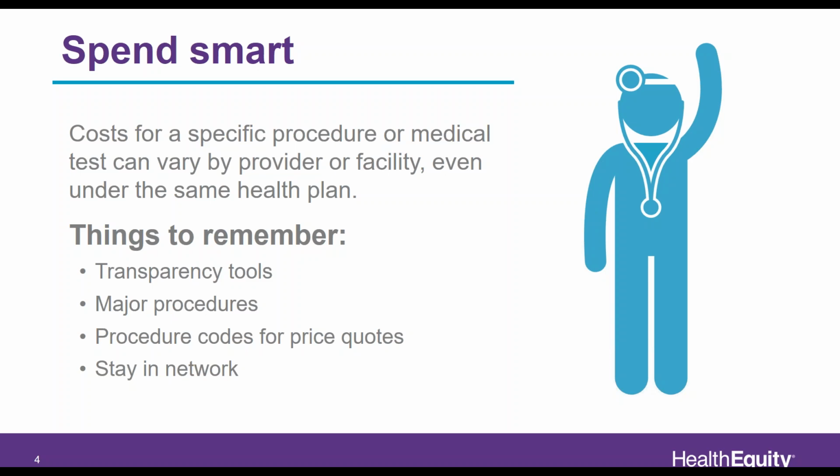Now, especially when considering a major procedure, you of course want to spend as little money as possible on that major procedure. Because they get pretty pricey, of course, you want to do your research. You want to look around and see which provider is going to be as little cost to you as possible, because with that high deductible health plan, you have to pay everything out of pocket until you hit that deductible. So we want to take a look and research those. A way that we can do that is provide a procedure code from your provider to your insurance, to your health plan.